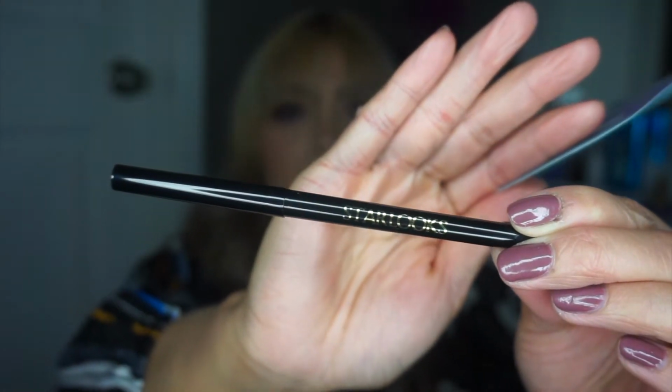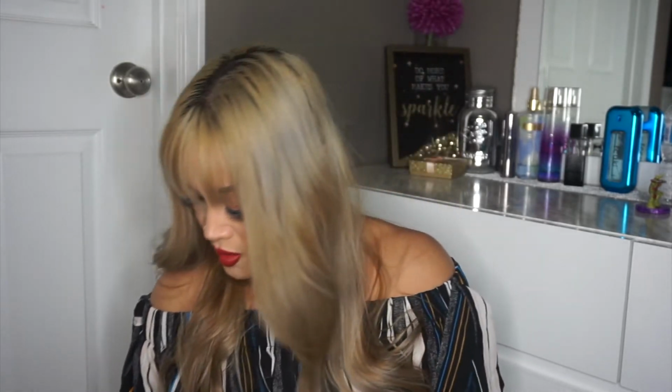And then the next thing that I got here was this Starlux Luxe Long Wear Eye Pencil. And this one retails for $19. And the last item that comes in here, what did I get? 2, 3, 4, 5, 6. Actually, I got 6 because if you count the masks, it's supposed to be considered as one, but if you separate them, it's going to be 6 items in the box, which is a bonus. And like I said, the last item was this Bite Beauty lipstick.